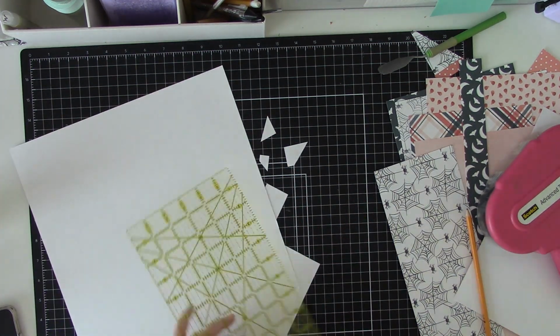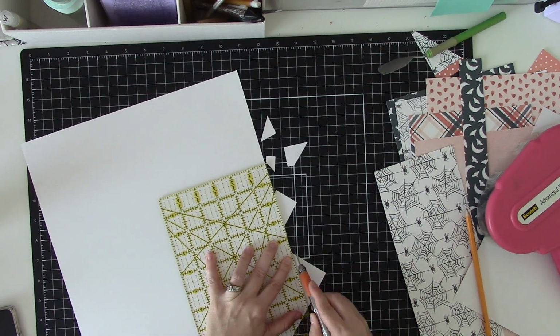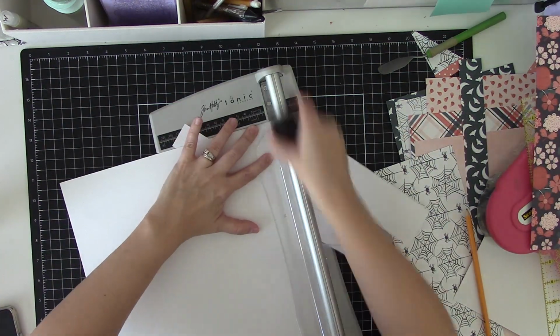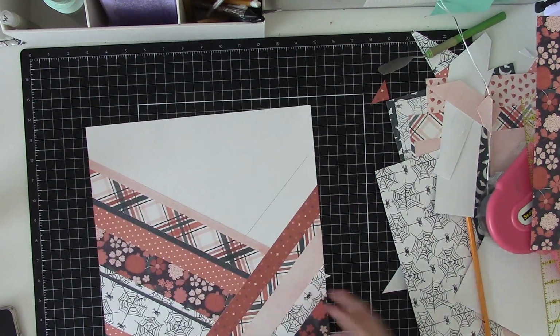Normally I would cut off this overhang with my paper trimmer, but with it being on a diagonal, it doesn't really fit in my paper trimmer very well until you cut off one side. So like here I was able to get in there and trim it up.